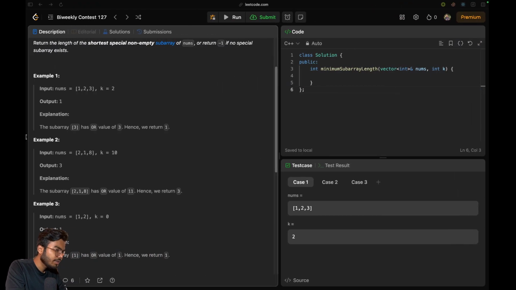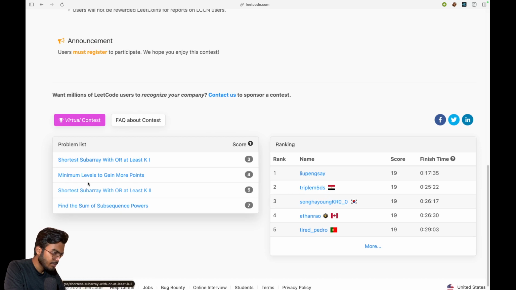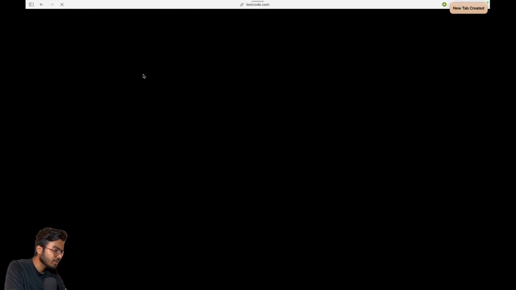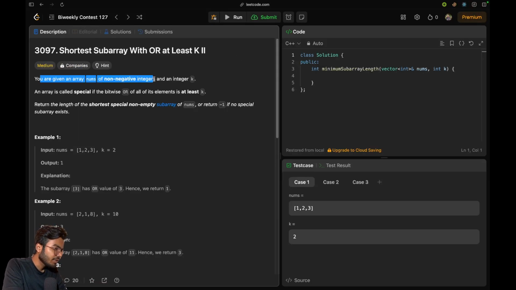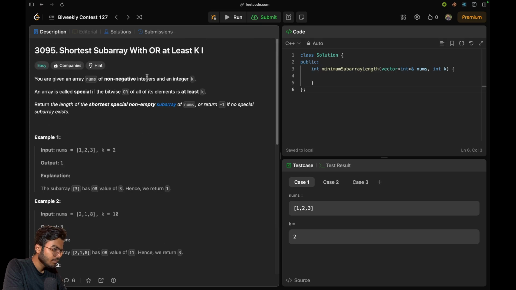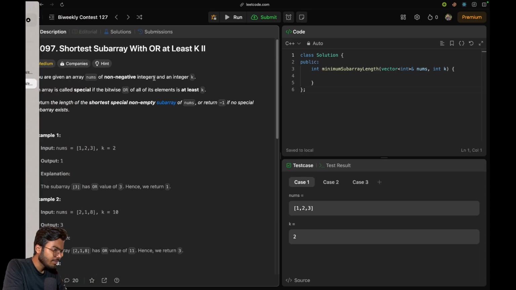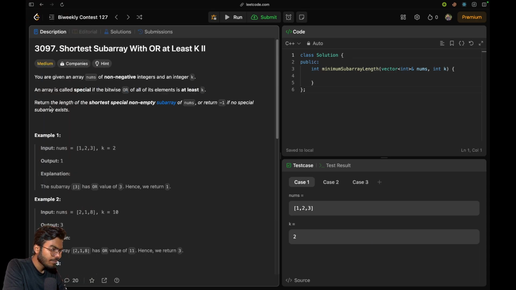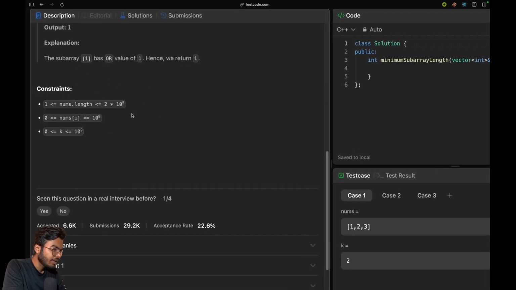Wait a second, let me just read the rest. Okay, so we have two of them: shortest subarray with OR at least K one and shortest subarray with OR at least K two. Let's read the second part also. I think I will try to solve both of them simultaneously. Given an array nums of non-negative integers, these are basically the exact same problems, but this has constraints of length 2 into 10 to the power 5.